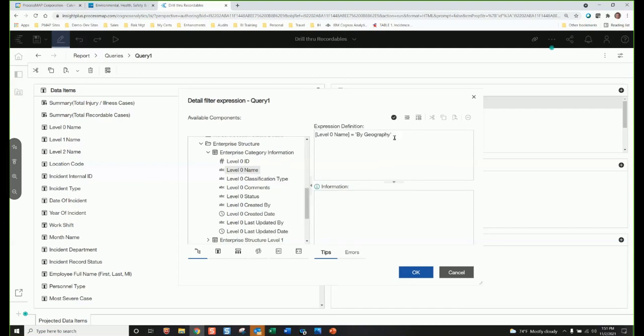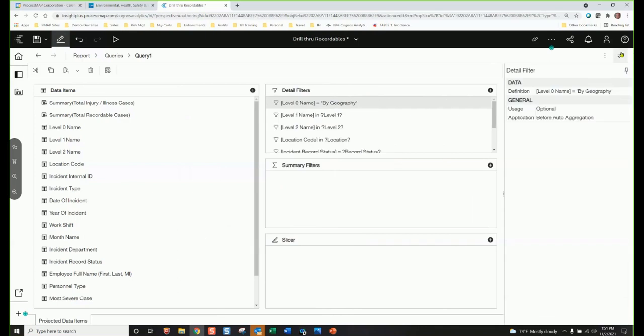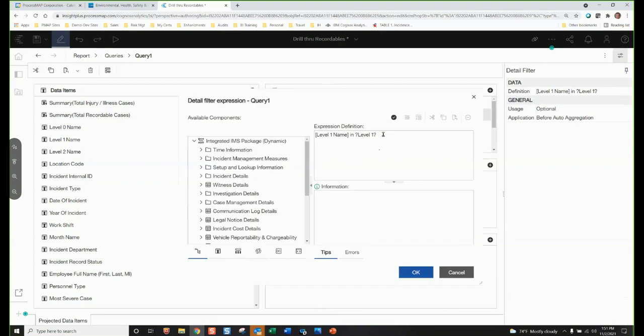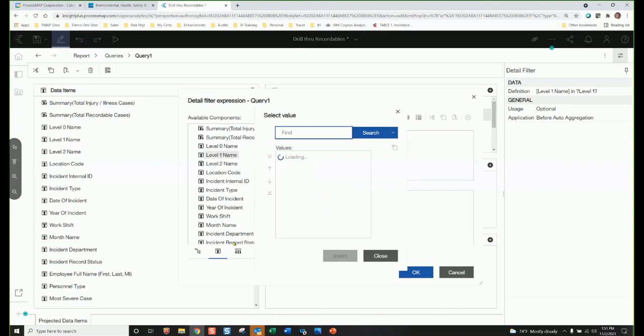Okay, now you can select it by single value there. Click OK. I can do the same thing, but you want to make this now mandatory. Required field. Same thing here. It's not going to be in, it's going to be equal to. You can also do it from inside your data items. This is inside your data package. It's not inside your data items.